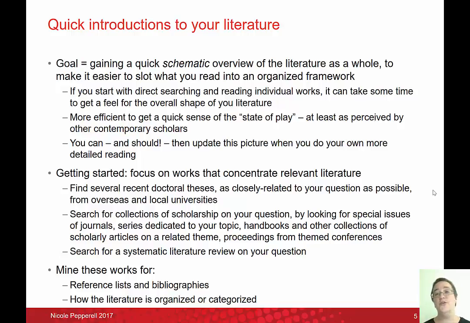And again, in some literatures there is a sort of consensus way of describing what's going on, and if there is that consensus, you want to know what it is. In most literatures, people have quite a lot of choice about how they slice and dice the literature, depending on the kind of argument they're trying to make, and you want to see some examples of that to get a feel for successful ways of organizing the literature.